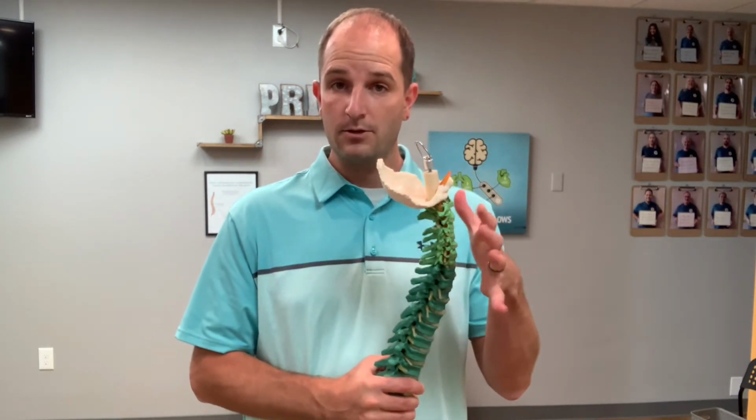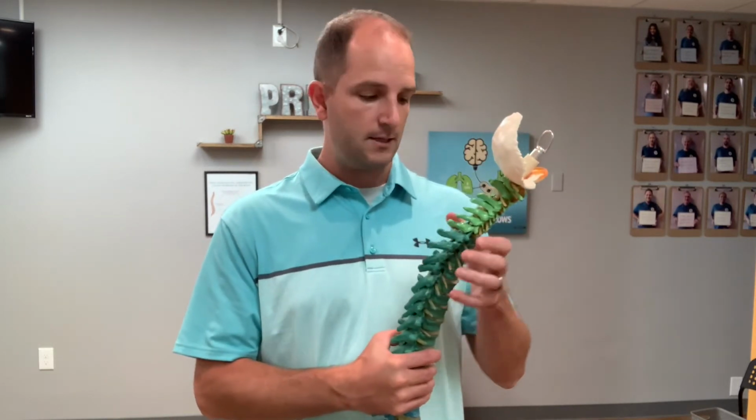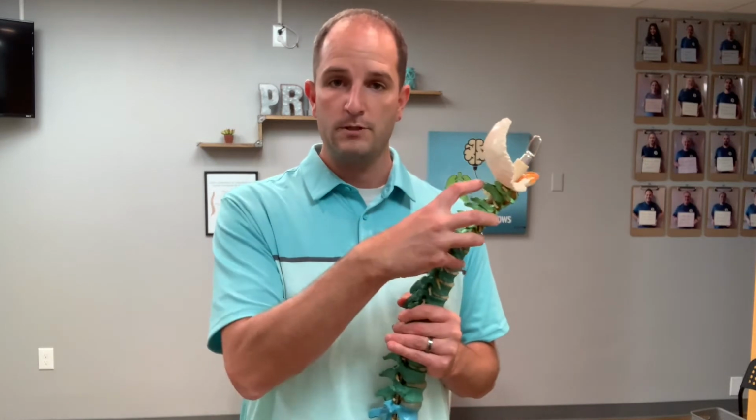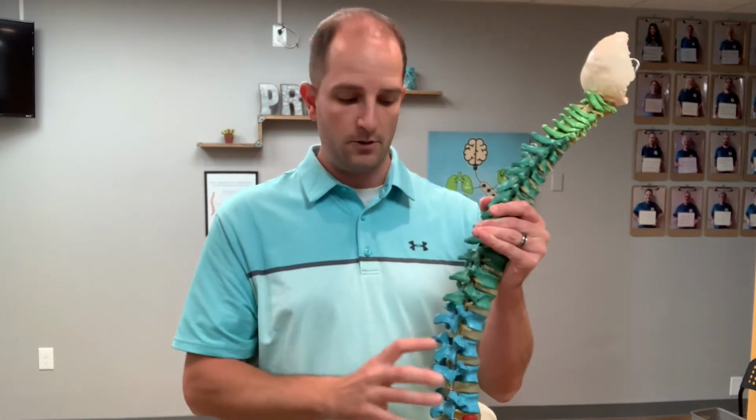So we want curves. Now, when you're sitting at a desk, just so you know, working on a computer, you're promoting that. Your head drifts forward like this, you lose the curve. Your arms are pushed forward, you're rounded forward to work on your computer. This is the position a lot of people find themselves in, which promotes neck pain, headaches, but also that stress is going to funnel all the way down to the last resort, which happens to be your low back and your hips. Discomfort, pain, and stiffness ensues.